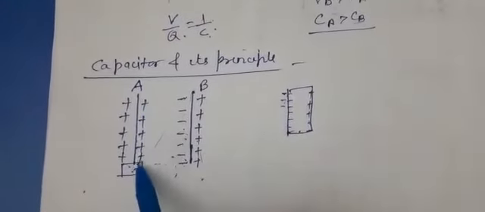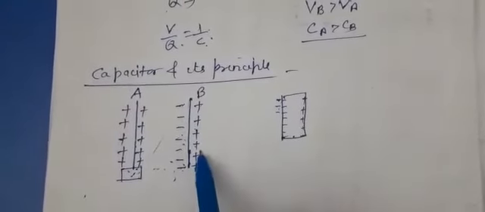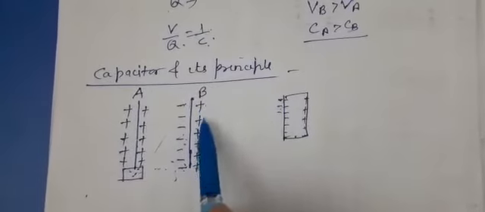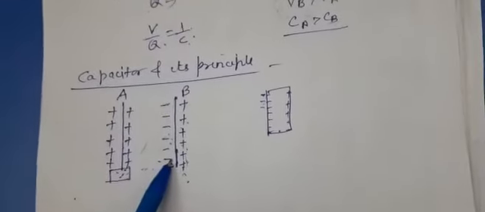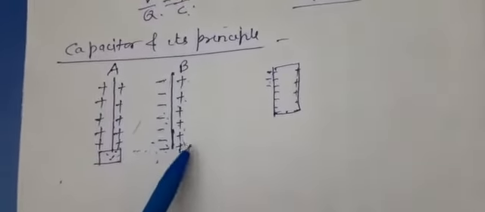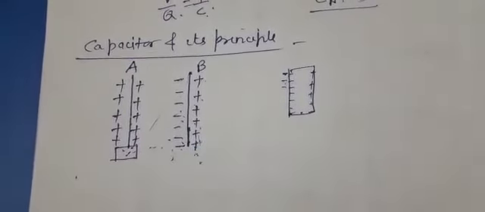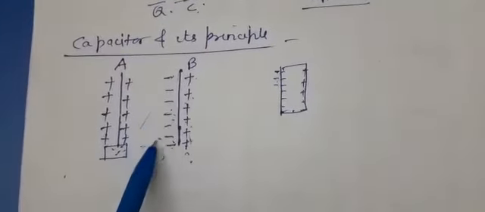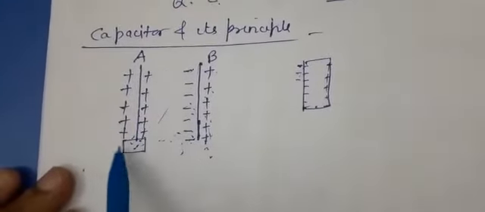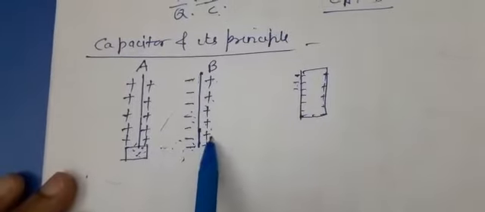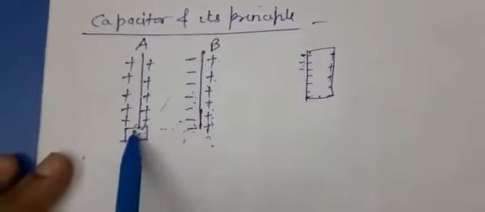Now where is the farther end of B? There is positive charge there. But the like charge will tend to increase the potential of A. What does it simply mean? The negative charge will tend to neutralize, whereas the positive charge will not make any change in the charge of A. Actually, the induced negative charge is close to A, therefore the overall potential of A gets reduced. This positive charge is away, so it will have the least effect. So the negative charge will tend to decrease the potential of A.